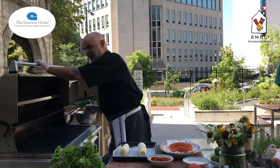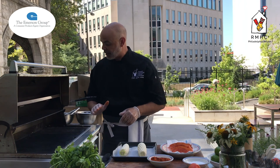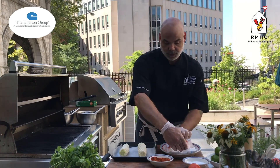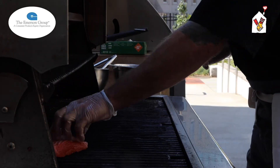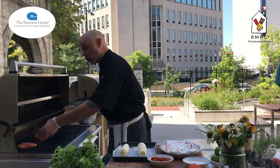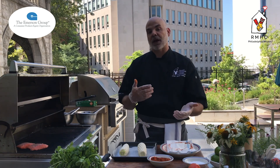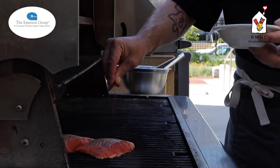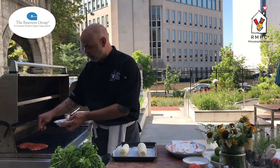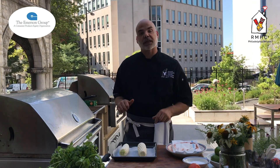We have our beautiful Lynx grill set up — thank you so much to Lynx Grills for donating these grills, they're awesome and we use them all summer long. We have this set up for direct cooking on high heat. We're just going to put our salmon down fillet side first at a 45-degree angle to the grates, because in a couple of minutes we're going to give it a quarter turn, which will enhance the grill marks and our final presentation. We'll take a little more ancho chili rub and put that on the other side of the salmon too. Then we'll close the grill, let that go, wash our hands, put on fresh gloves, and get the corn going.